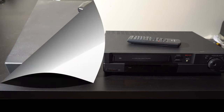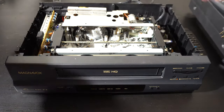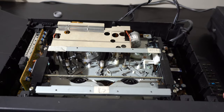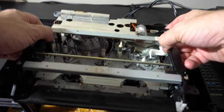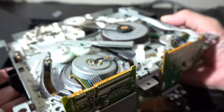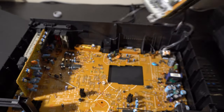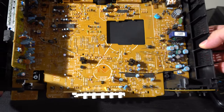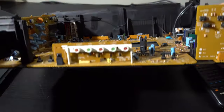Inside the Mitsubishi I've at least got boards and wires I can work on, but let's look inside this Magnavox. The entire tape transport mechanism just plugs into one main board — you take off the front panel and the whole thing just plugs in. The transport mechanism connects via edge connectors, and below is just one big board. There's a tuner board on the left, and even the sensors and LEDs inside the mechanism are down on the board. You can't get to the bottom cover. The whole thing is just cheap.